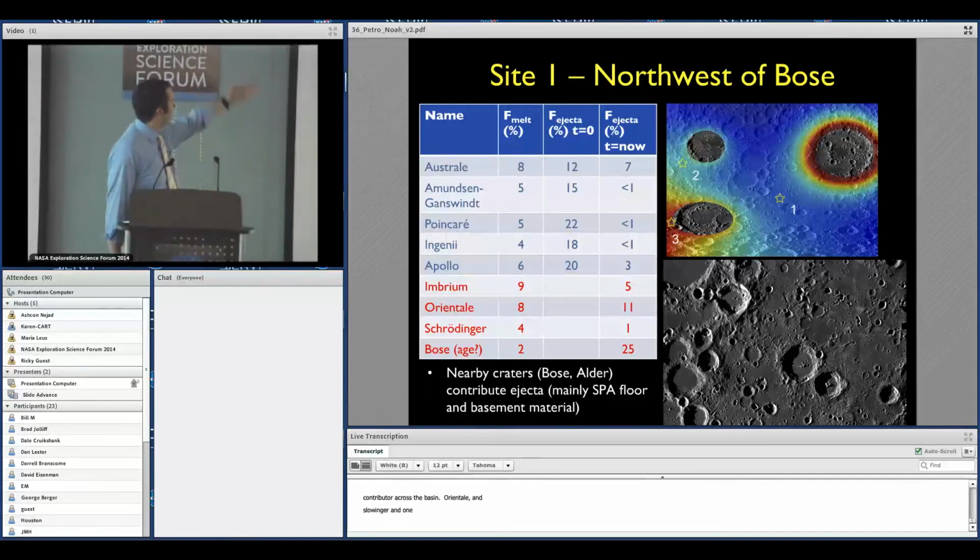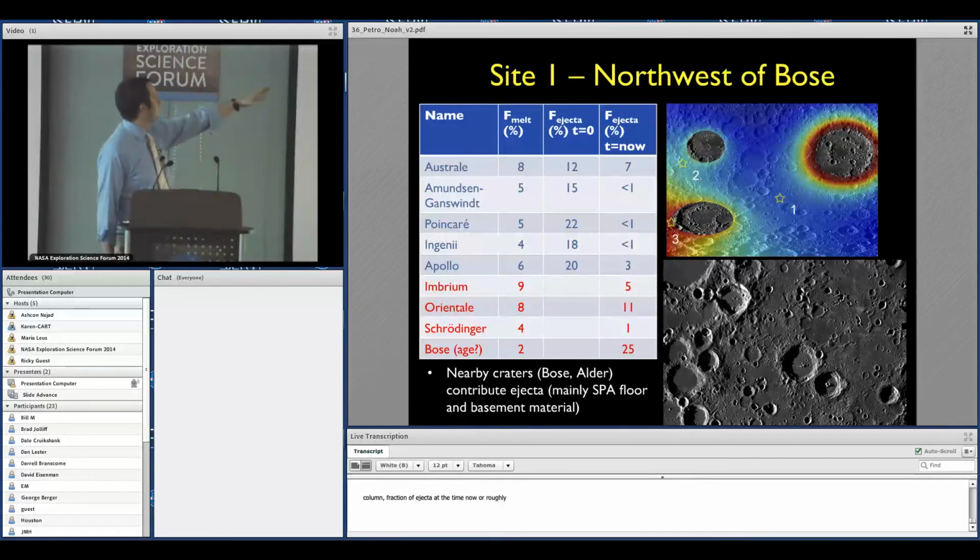Of course, we'd like to know where it falls within the sequence of events to better place it in the mixing. So the middle column there is the fraction of ejecta at time 0. So that's immediately after the cratering event. How much of the ejecta from that particular event is at the surface? And so that is a snapshot in time that does not survive to the final column, fraction ejecta at time now, or roughly now anyway.